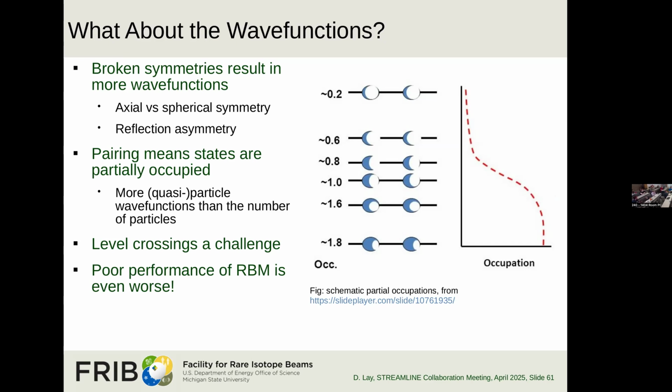So how many levels do you actually have in the realistic calculations? Yeah. Because we have axial symmetry, the largest block ends up being about 300 states. You probably only need 100, maybe 150 of those to capture all the effects you want. But that's 150 of the lowest neutron block, and then you've got that same number again for the protons. And then you have L equals 1, L equals 2, L equals 3, all the way up.